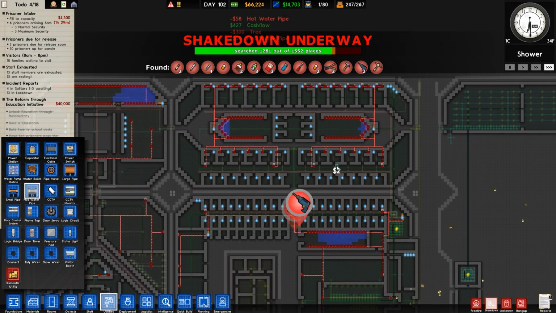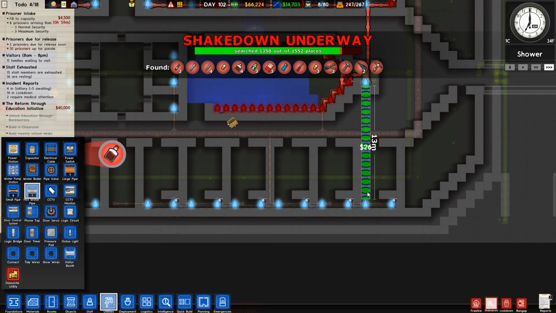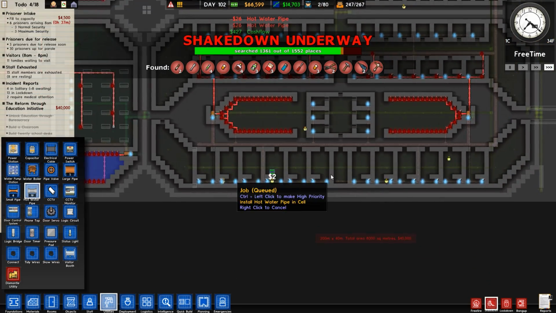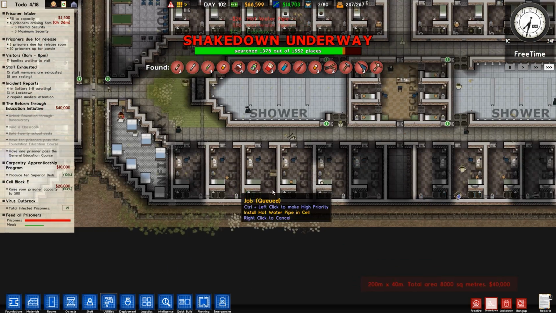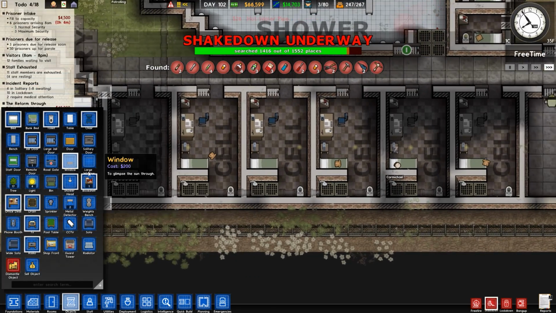Right, I just need to check how these connect up. It looks like they go straight down from here, the hot water like so, which should be able to connect all of these up. So, there's all of the hot water and things. I have missed a couple of items. We have to go to Windows.